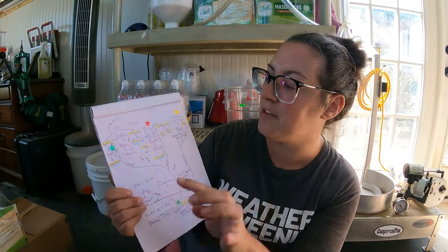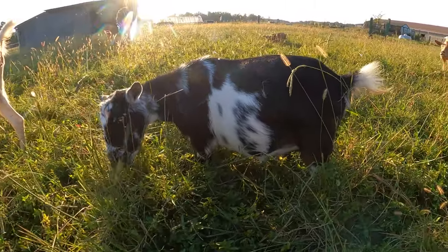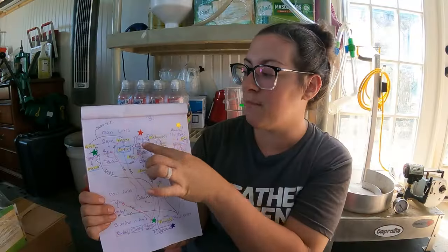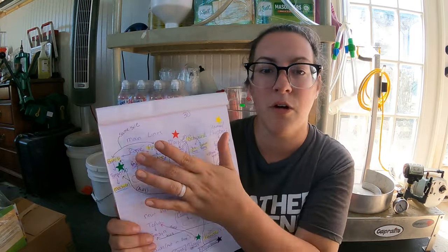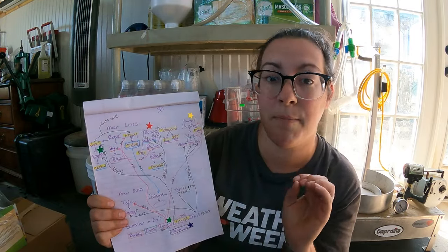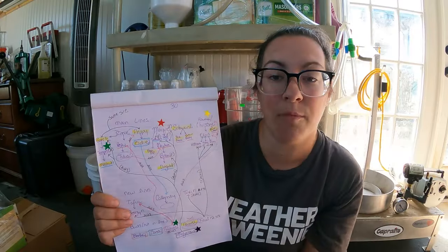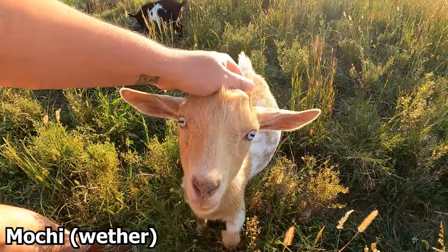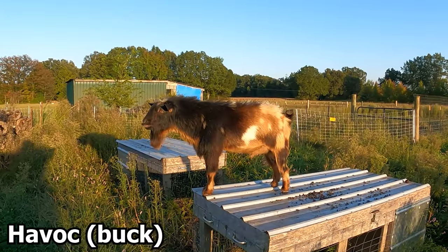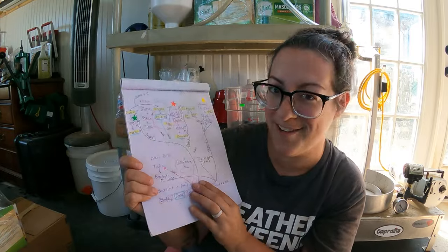I have my main lines up here to discuss: the Rory line, the Pepper line, the Margie line, the Shenly line, and the Christine line. I don't have Rory anymore, but if you see a brown goat out there it's probably from my Rory line. Out of our original dairy goat Rory, I kept back two daughters — Barely, who she came with, and Pesky, out of her first kidding on our farm. Her dad is that buck Barley. Out of Barely from the Rory line we've gotten Tempest, and then Tempest gave birth to Mochi. Tempest is a Havoc daughter — Havoc is one of our main bucks, and there are a lot of Havoc kids on here because Havoc is a superstar. All superstars have a star by their name.